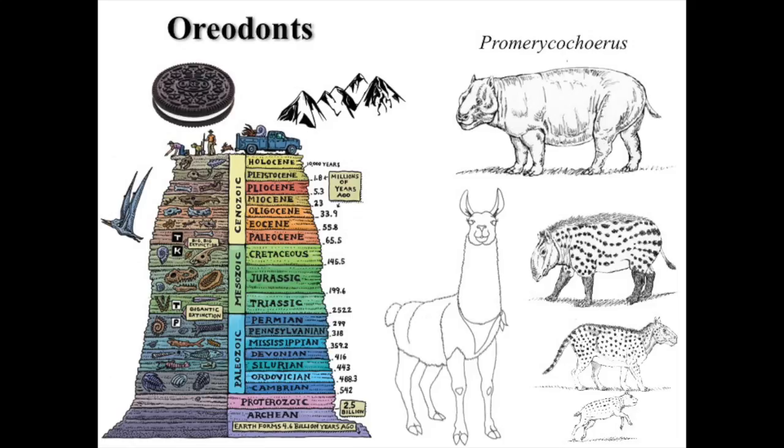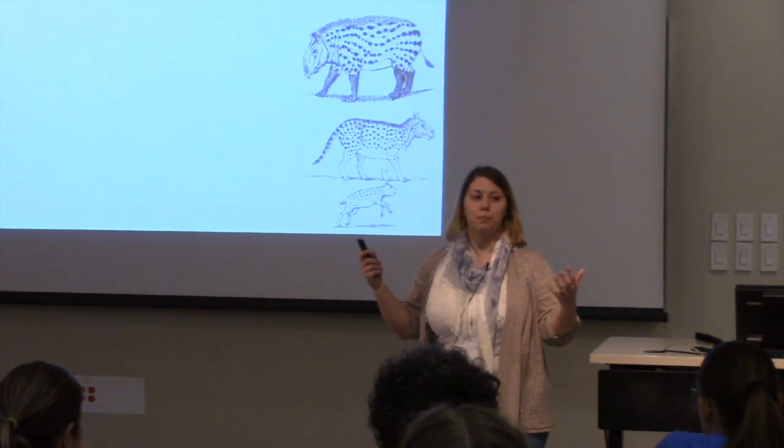That's actually a lot of what deer teeth look like, except for the canines. Those are pretty scary and pretty large. But oreodonts were herbivores. They weren't carnivores. These are some selections of oreodonts. Oreodonts kind of ran the gamut as far as size goes. You had animals as small as cats, animals as large as big pigs.